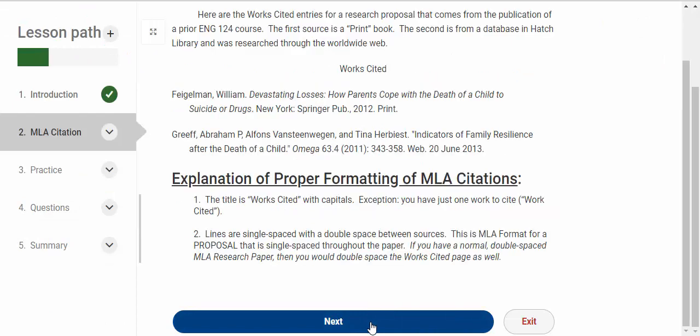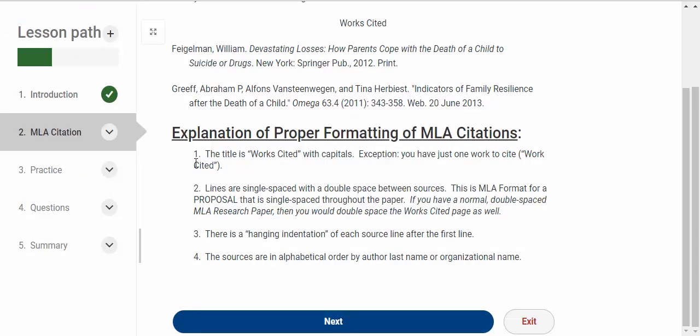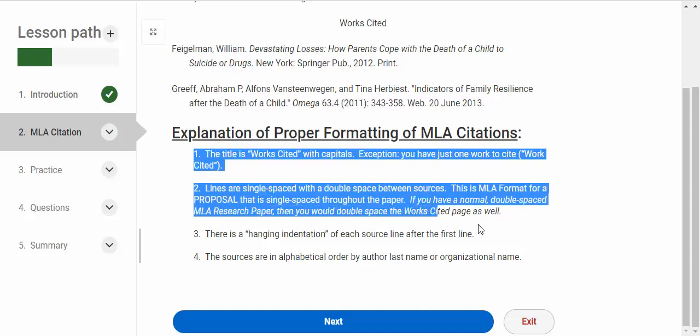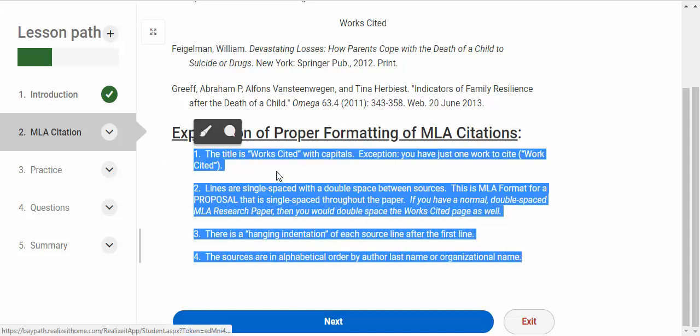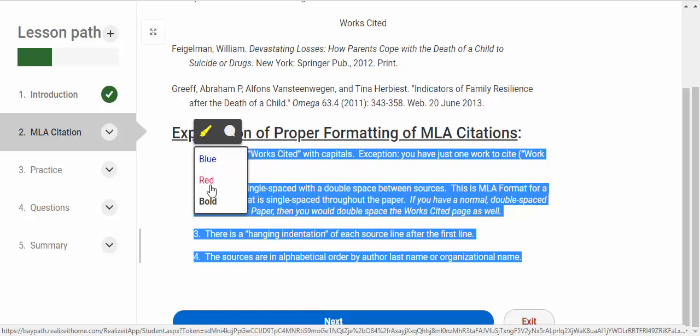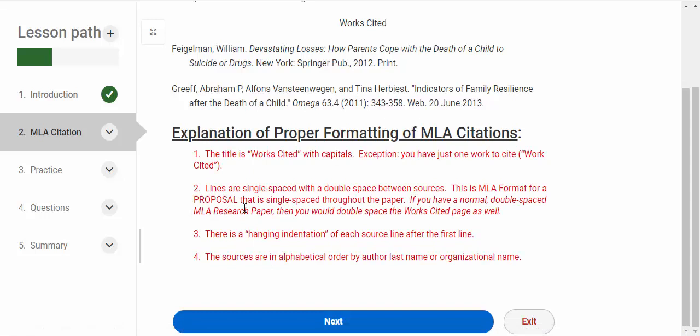So let's get to something that we think we want to do. Okay, this is actually important. So let's take this content right here. And now we've highlighted it, and then we said, let's create a highlight. So maybe let's do it red. Wow, that sticks out. That's something we can remember, right? Okay, that's great. So that's how to highlight your information.